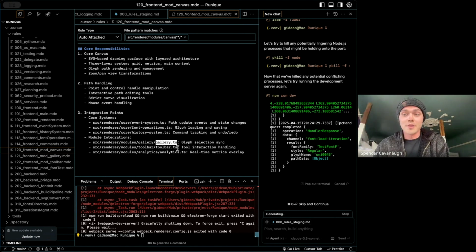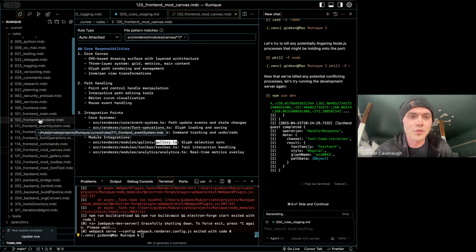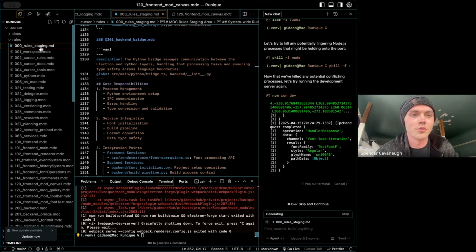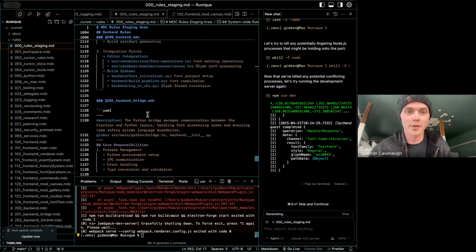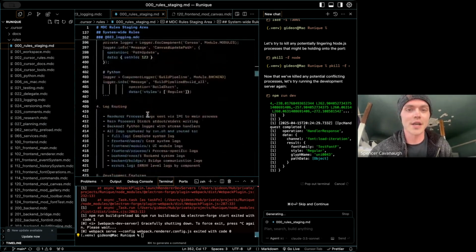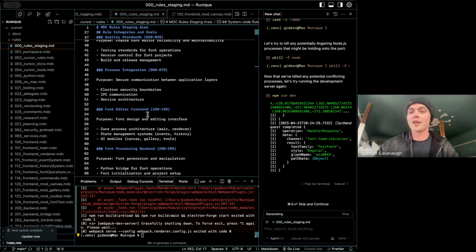But now, when I prompt about something, yeah, to Kristen's point, for the most part, I had Cursor write these rules. The process for having Cursor write the rules, I would say, is go to 000 rules staging and stage a new rule according to the rule framework logic described at the top, describing this particular aspect of the project.